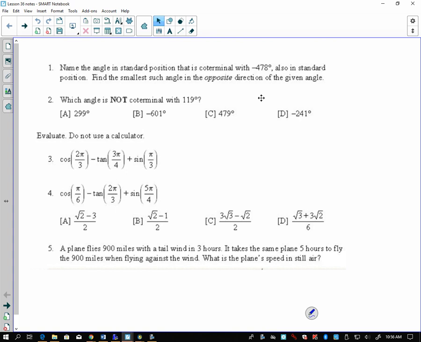This first part here, we're going to talk about angles greater than 360. It's going to involve looking at coterminal angles. The next part is sums of the trigonometric functions. Basically, this is what we've done before. The only thing you'll notice different here is that they're giving it to us in radians instead of degrees.